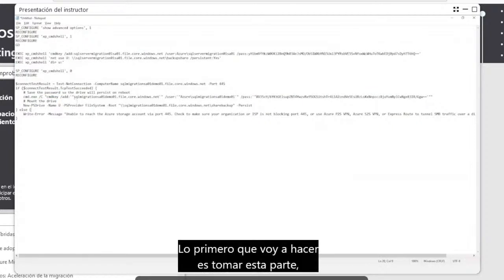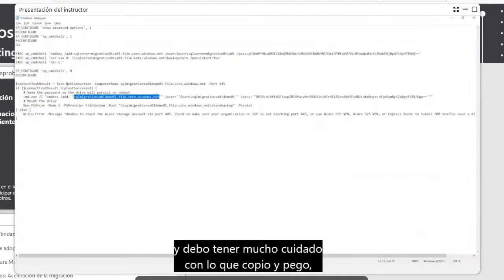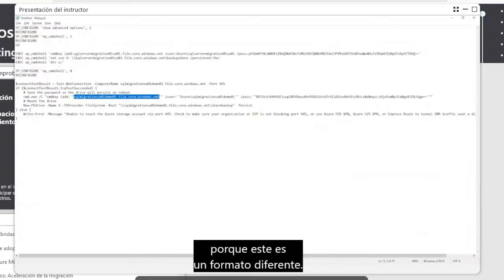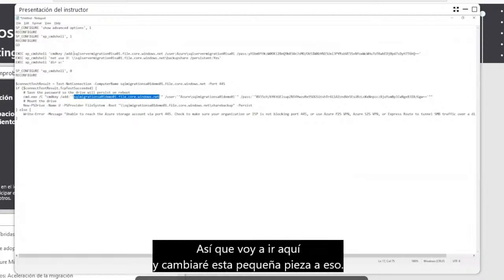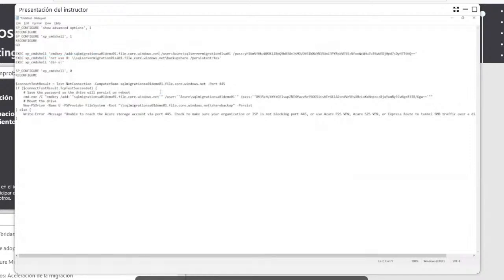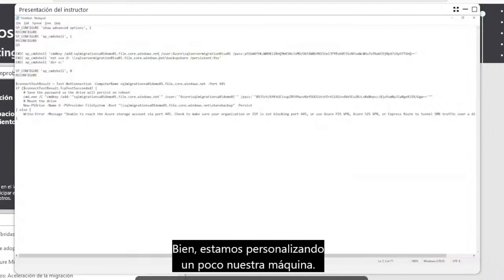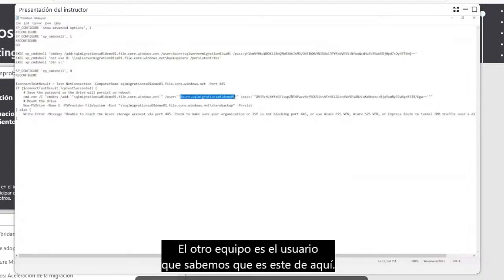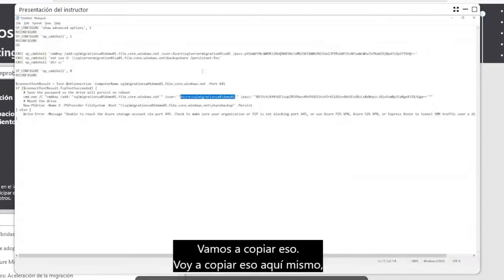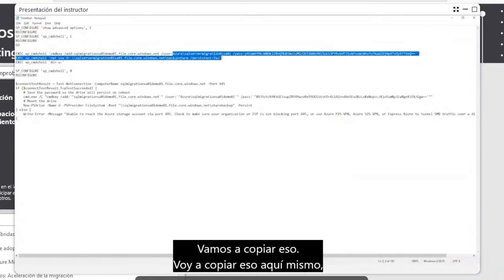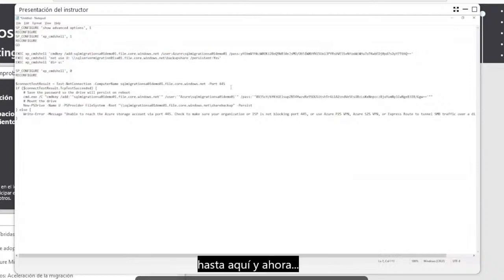The first thing I'm going to do is take this part, and I want to be really careful of what I copy and paste, because the format is different right here. So I'm going to change this little piece to that. Okay, so we're customizing our machine a little bit. The other thing is the user, that we know is this one right here. I'm going to copy that right here, up to here.